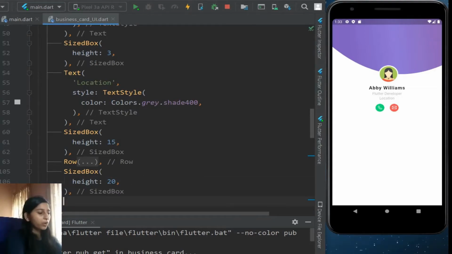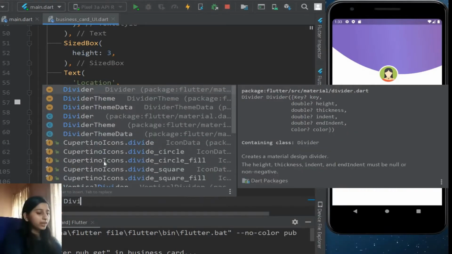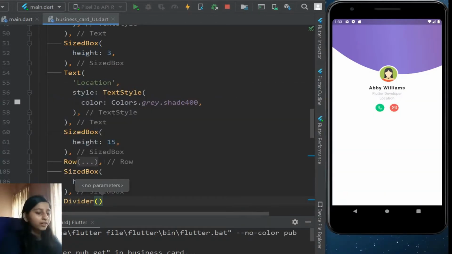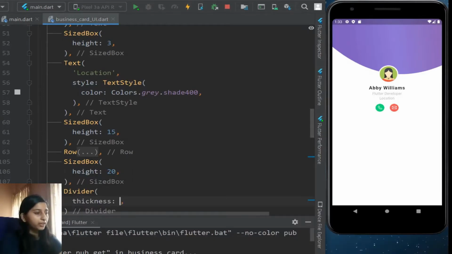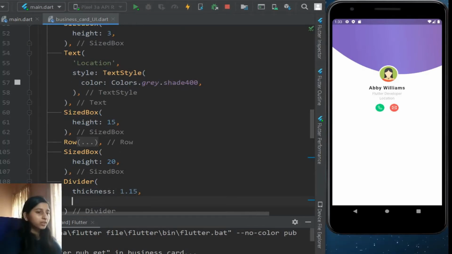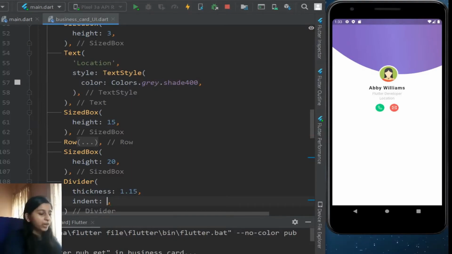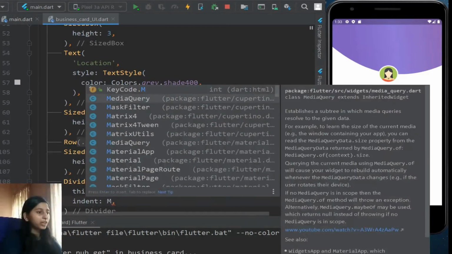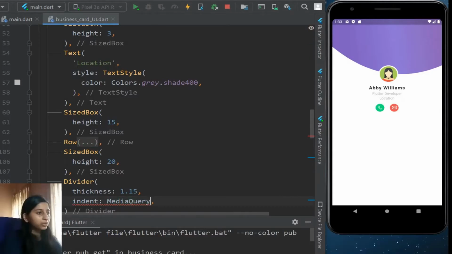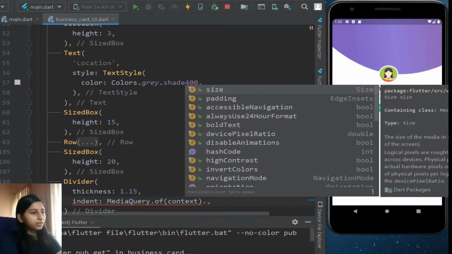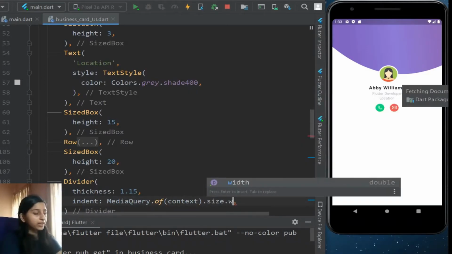Then I'm going to give a small divider also, so it has kind of a small line with a thickness of 1.15. And an indent, it is the start indent, or from how many spaces you have to leave from the start. So give it in terms of MediaQuery, and I'll leave a space of 10% of the width from start and the end.